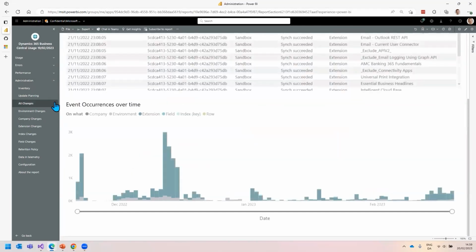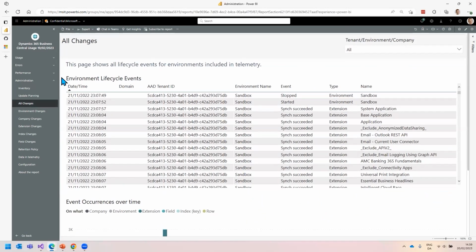The first one is a change report. How many times have you been talking to someone from IT and they say, whenever there's something wrong or changed, it's always a change in the system. Well, this is what this report is for: for the IT department or for the partner organization to see whatever happened on either the environment or an extension and so on. Was the environment updated? Was an extension installed and so on? So what happened when is what this report shows. All changes happening across all environments, across these dimensions.